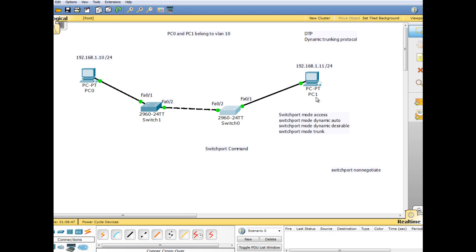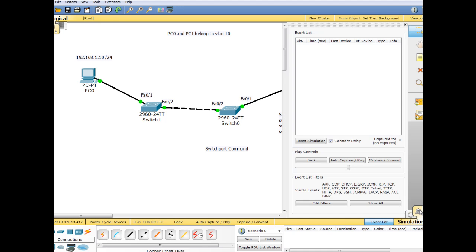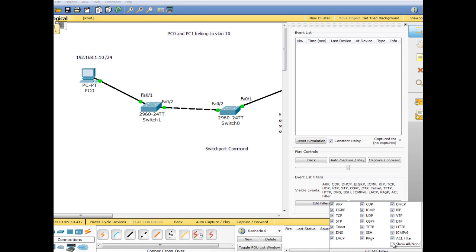So to prove what I just said, let's try to ping PC1 from PC0 and see what's going to happen. I'm going to go to simulation mode and edit the filter up here.